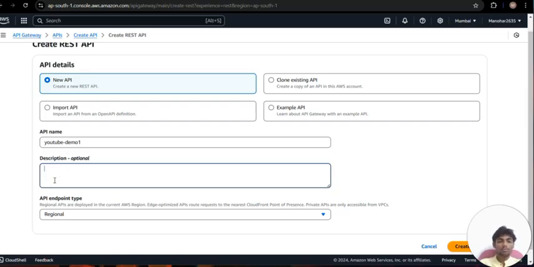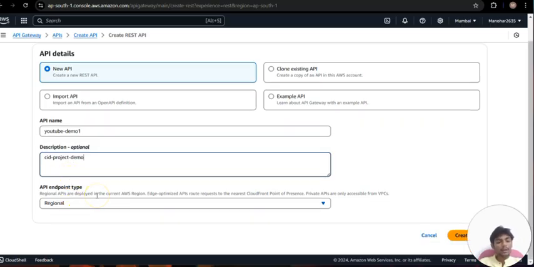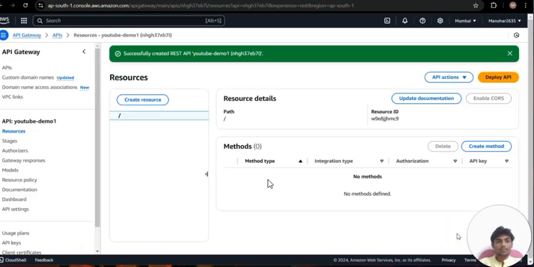We can give anything, say CIS project demo, and the API endpoint type is Regional. And we have to create the API. Yes, we can see that the REST API is successfully created.